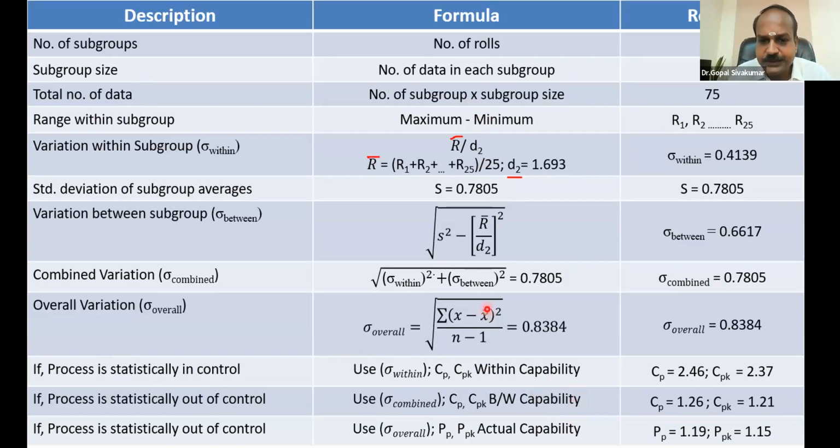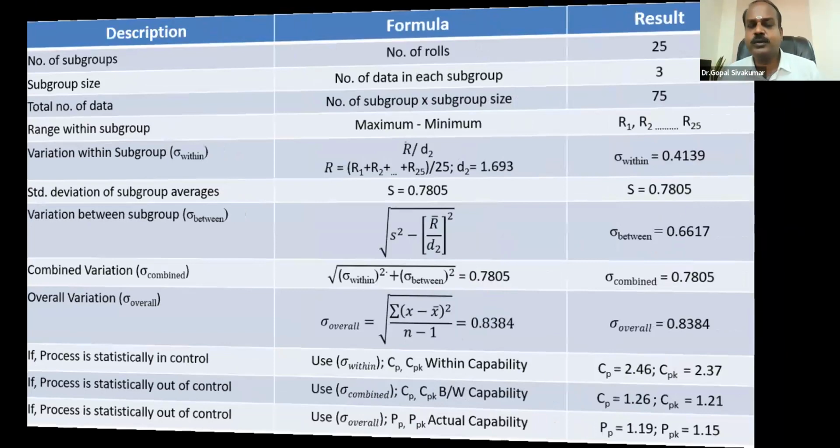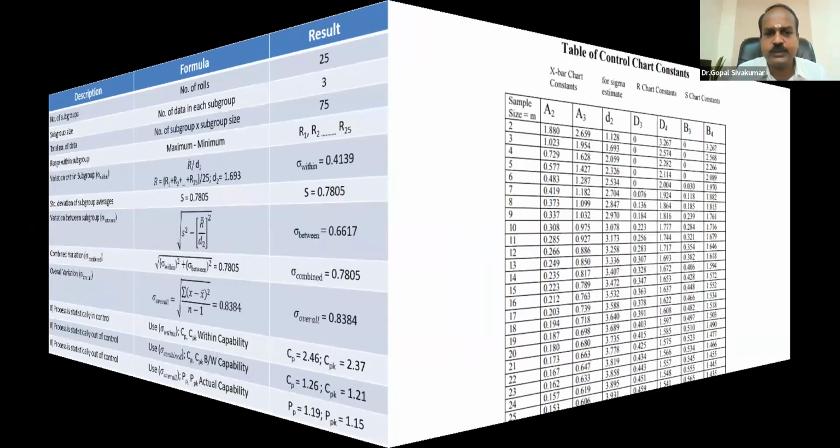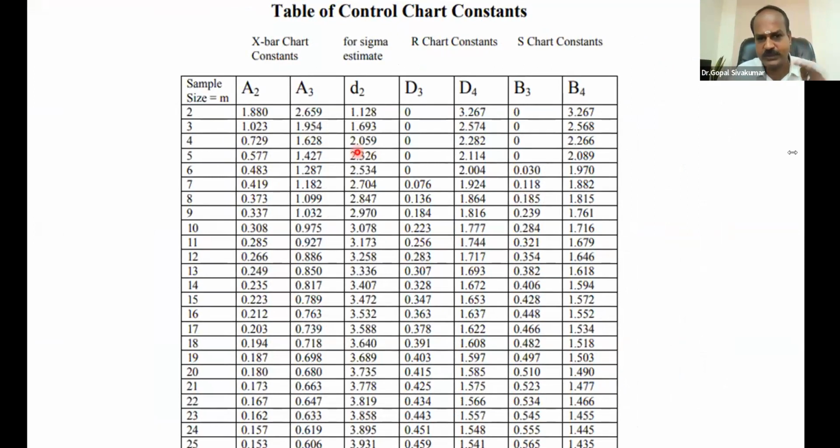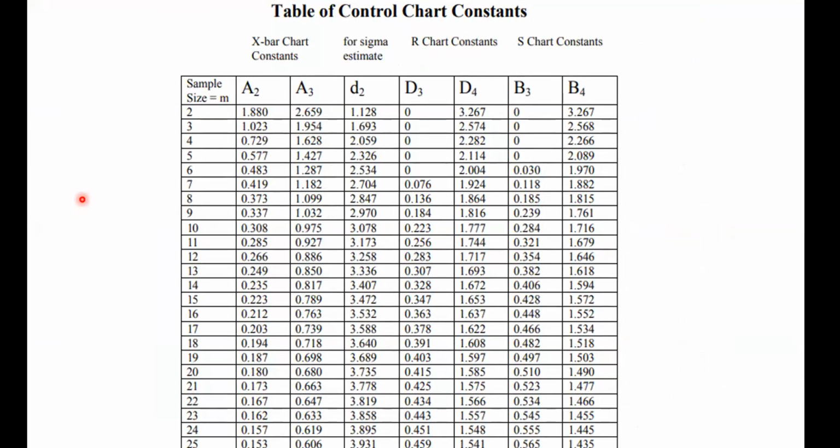These two things we will talk about a little later. Between capability and combined capability, no, we'll talk a little later. Only within and then the overall. Within is known as CP/CPK. Overall is known as PP/PPK. All of you, are you good now in terms of conducting the capability study and when to use which? Please confirm. Yes, sir.